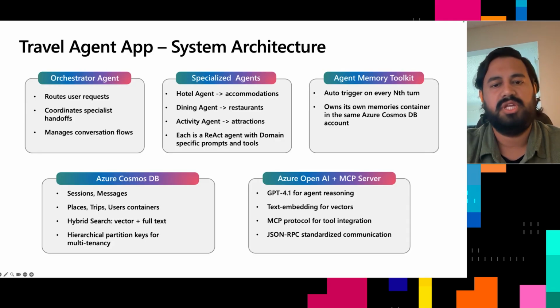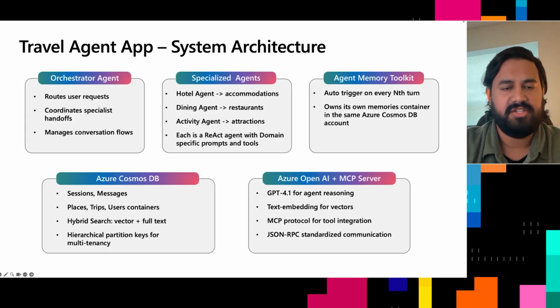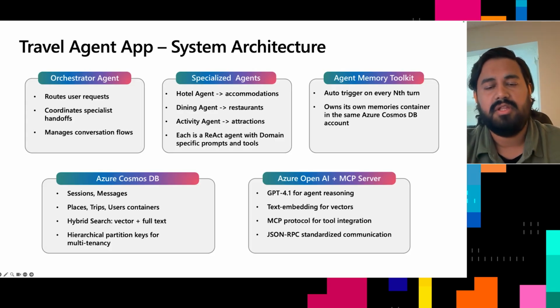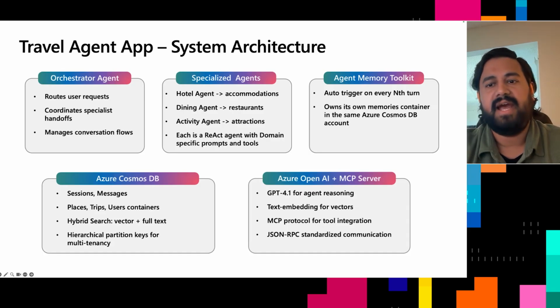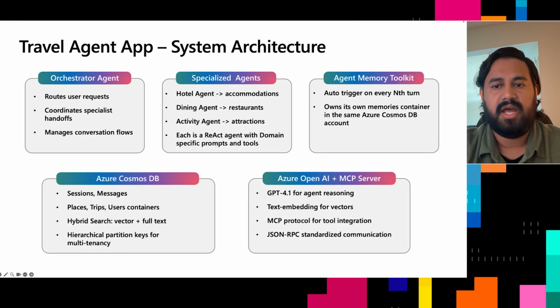They go through the MCP server, which has many tools like recall memories, discover places, transfer between different agents, and many more. The point of MCP is decoupling. So we can update or add tools without touching agent code. And one tool can be reused across every other agent.